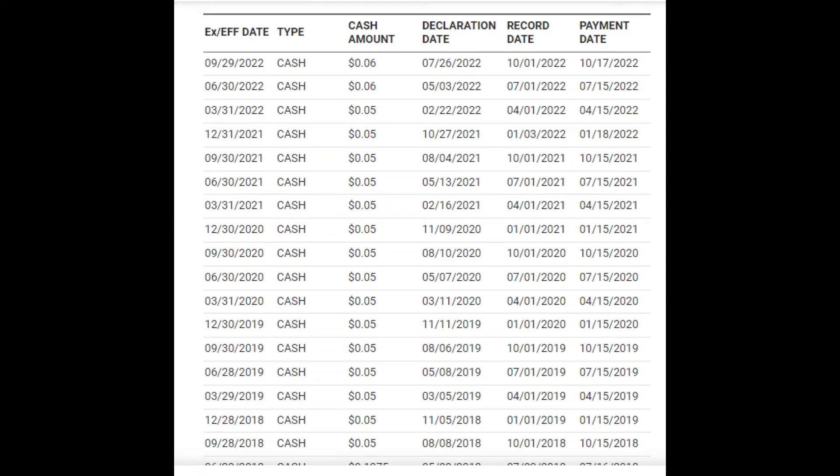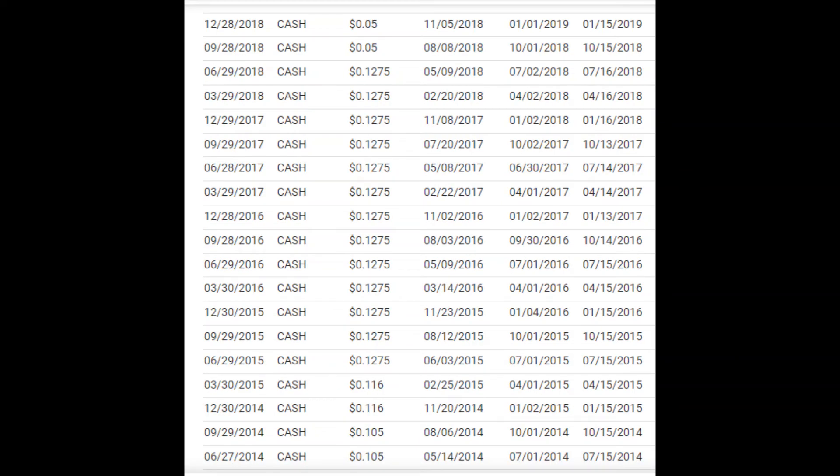In addition to gains on your investment as far as the stock price, you'd be getting a small dividend also. Let's look at the dividend history. Since the quarter ending June of 2022, they paid a quarterly dividend of $0.06 a share. Prior to that, since September 2018, they paid a quarterly dividend of $0.05 per share. Certainly, an increase in the dividend is a move in the right direction generally. But that's a recent change, and you have to remember that the dividend has stayed the same for almost four years — so there's been no dividend growth in the past four years. But looking at the dividend history before that, we see that they were paying nearly $0.13 quarterly per share prior to the drop to $0.05 a share.